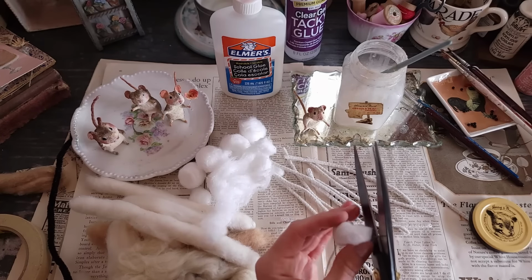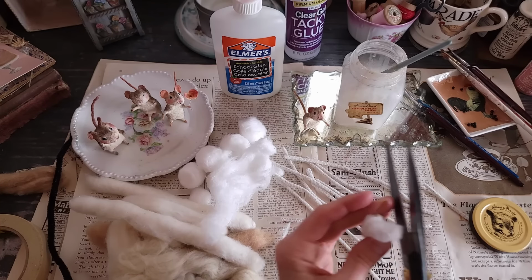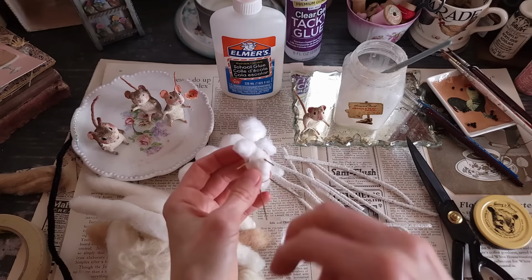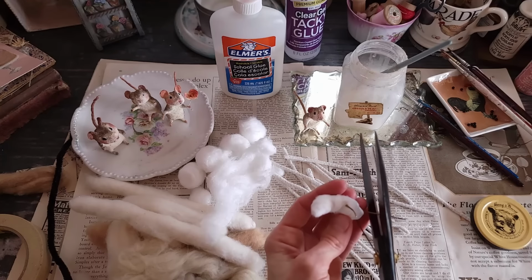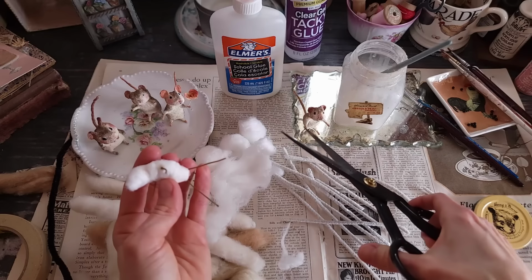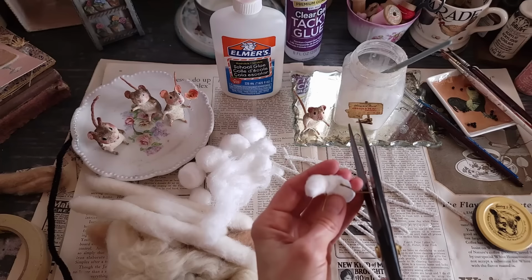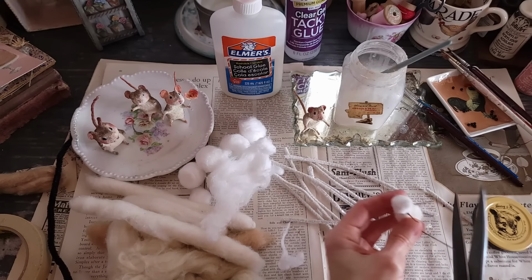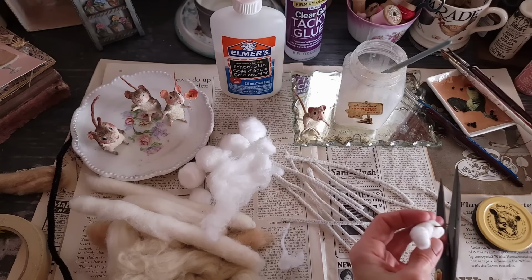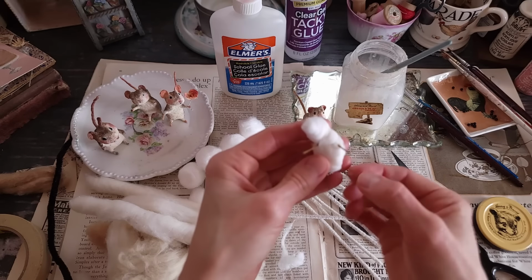I like to leave the top arms, or whatever, that's all legs I suppose, a little bit longer, and especially on this mouse I decided its bottom legs would be pretty short and stubby looking. Obviously, in a real mouse there'd be a joint higher up, and you can make that look more anatomically correct if you want to, but I liked the look of the stubby little legs. These probably need trimmed even a bit more.